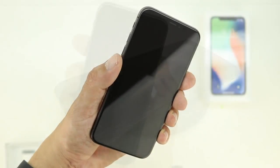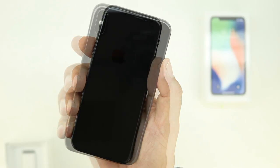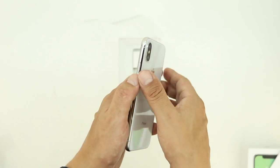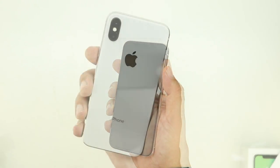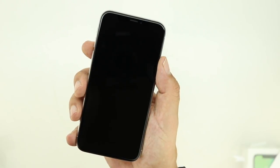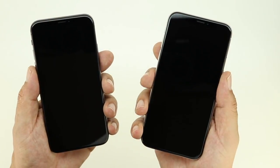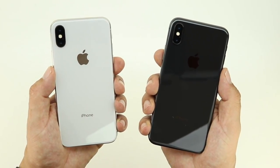And since you stuck around to the end of the video, I'm going to go ahead and give you a number 6. So number 6 is the design and the hardware. Whether you pick up the Space Gray model or the Silver Edition iPhone X, you'll notice that the design just screams premium. I really like both color iPhone Xs, however I'm leaning more towards the silver, as it does remind me more of the original iPhone, which was silver and black. The sides have a really nice, shiny, polished look, and the display is beautiful, even if it does have a notch. Hats off to Apple for designing an excellent looking smartphone.